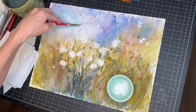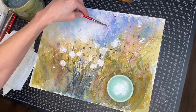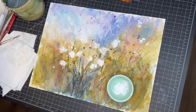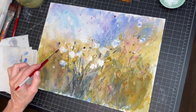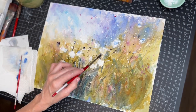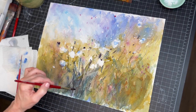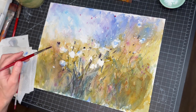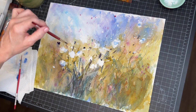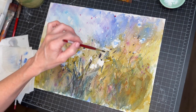We have enough material things in our world, and I think we need more experiences that bring us joy and peace. Now, I do recommend this if you're wanting to start a piece that's more serious. Do something like this, just having fun, where you don't care and you're just getting some ideas with color. And often you will find that it is a great way to break out of your traditional painting methods and try new things.